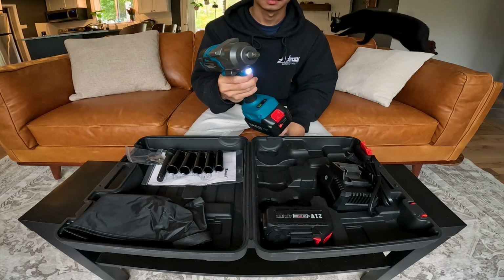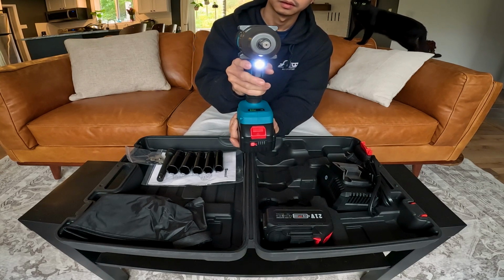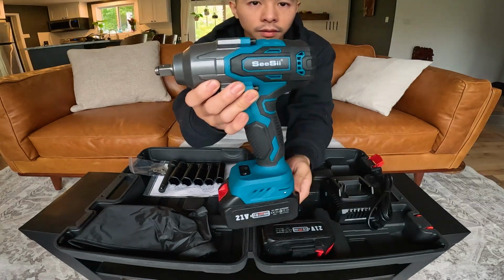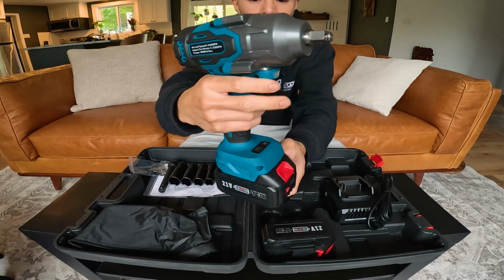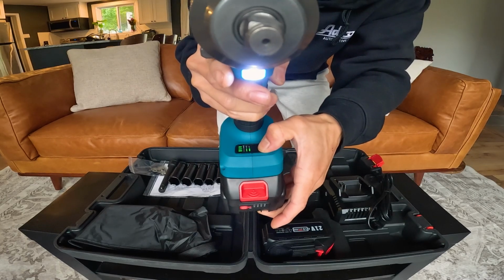The first thing that stands out is the build quality of the wrench. It's got a brushless motor. The total length is just under 7 inches and 4.4 pounds. There is a 3-speed selection, the first speed being 0 to 1400 RPM, second 0 to 1800 RPM, and the third 0 to 2400 RPM.